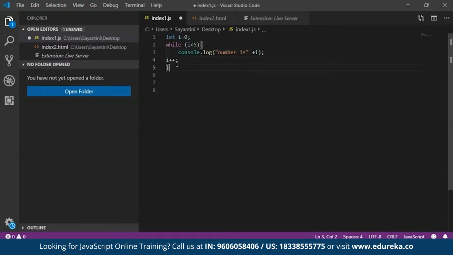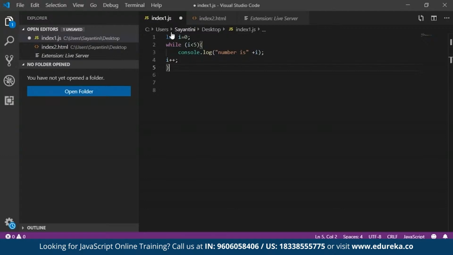So now what exactly happens here is that, first I have initialized the value of i to be 0, and then I have considered a condition, that is i must be less than 5. So I had to put it inside a loop. So I have taken the while loop here. So what we consider is, while the i value is less than 5, our output will be number is, and it will take the particular number.